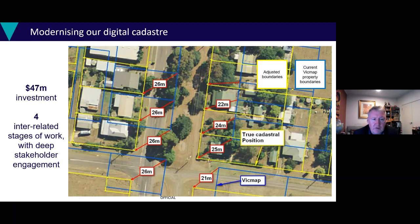For those who are not familiar, our base proposition with the $47 million that the government is investing across four stages of work is that we're about improving the representation of the property parcel layer and associated layers in VicMap. The word 'representation' is important because VicMap today contains a disclaimer — as it always has — that it's a representation of the position of the property parcel, not a legal declaration of where it is. But it becomes important if assets and other important pieces of information are relating to that data set, and we are moving it.